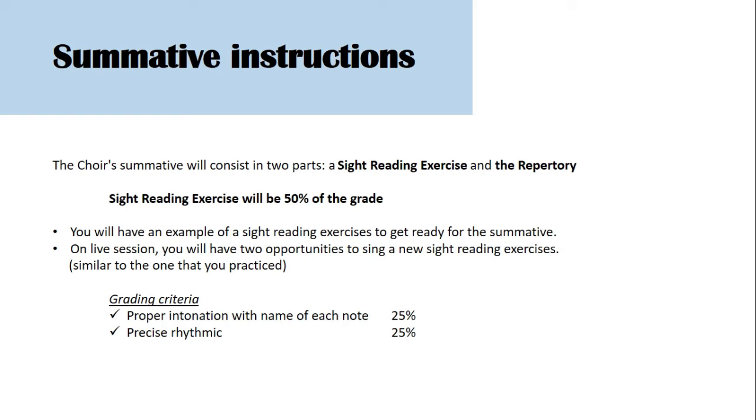Precise rhythm, another 25% of the grade. That means that you need to respect all the notations that you will find in that exercise, respecting the rests, the notes, whole notes, quarter notes, and so on.